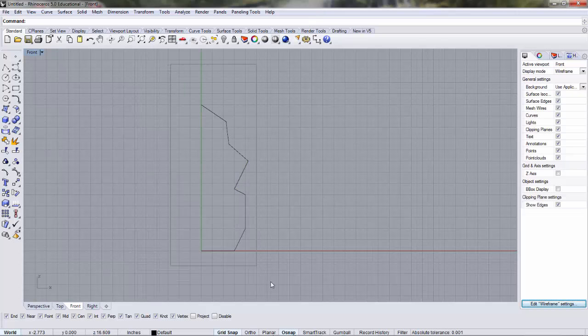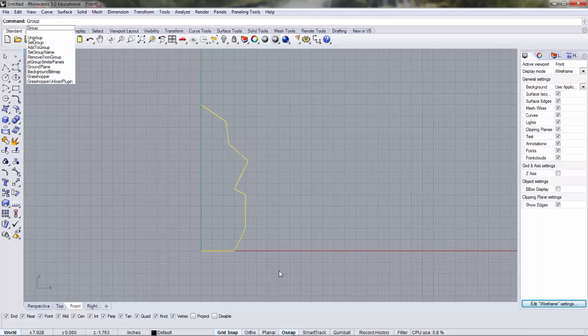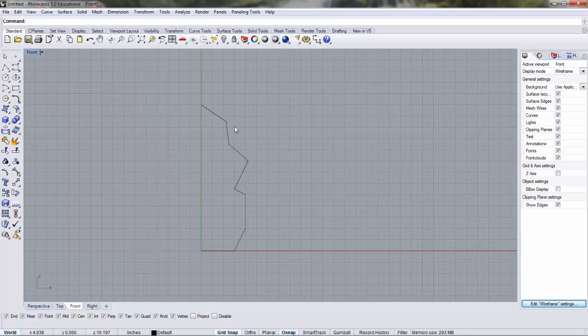We can select the entire drawing here or portions of the drawing. I select the whole thing. I can also type in using my command line group and then hit return. And now these are grouped together, but they're still individual line entities.